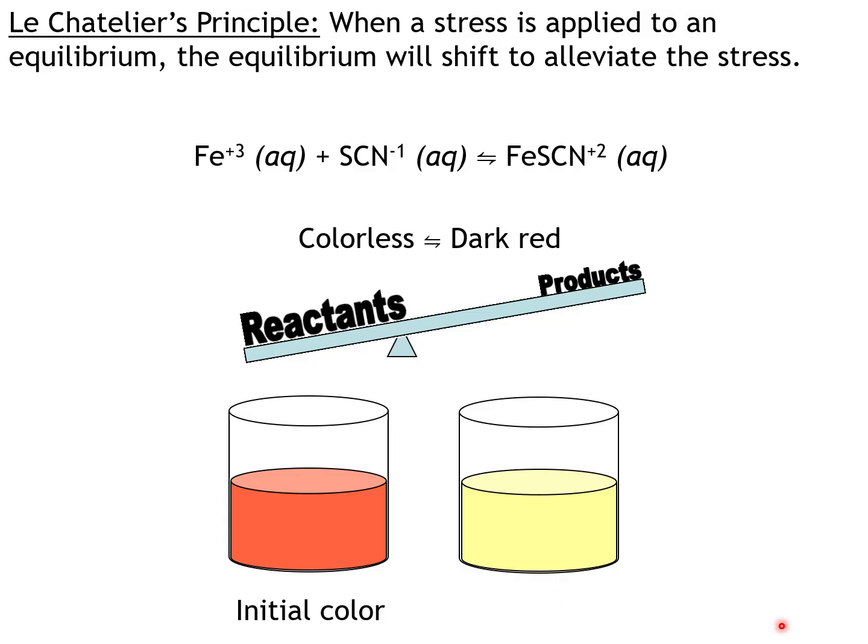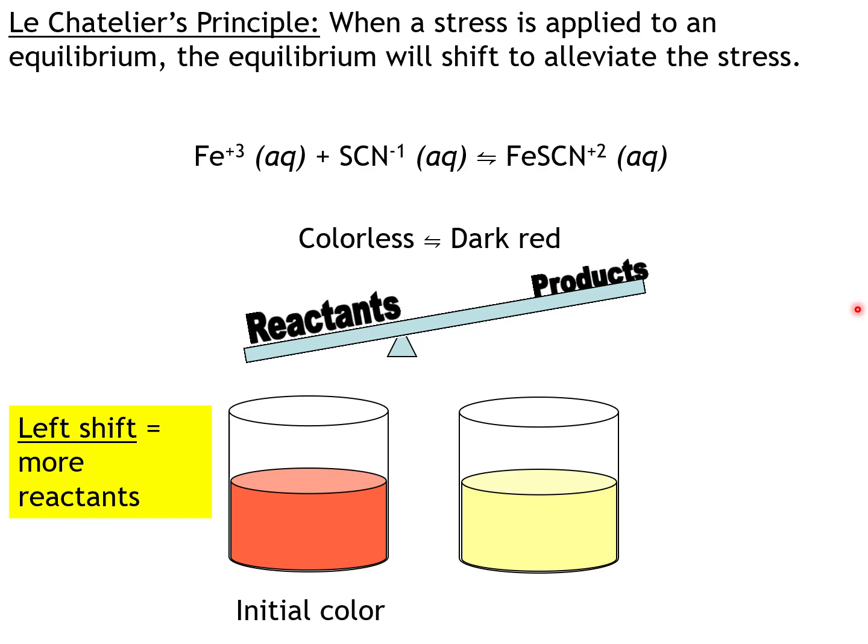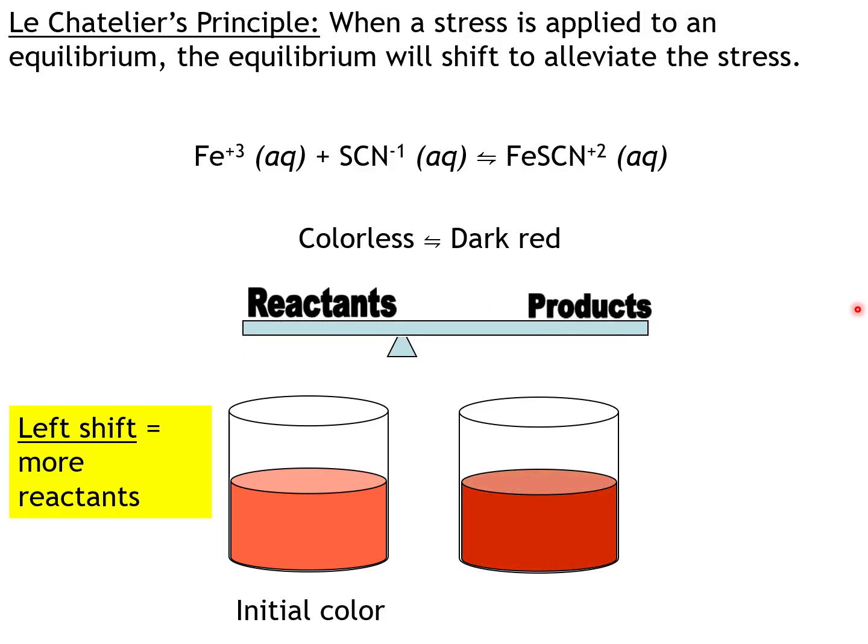So then the reaction is going to increase the rate of the product formation in order to reestablish equilibrium. When you are using the seesaw analogy, whichever end ends up sticking up is the side it's going to shift to. So it's going to shift right to make more products. So if you make more reactants in order to reestablish equilibrium, that's a left shift. And if you, like in this case, go the other way, make more products, that would be a right shift.